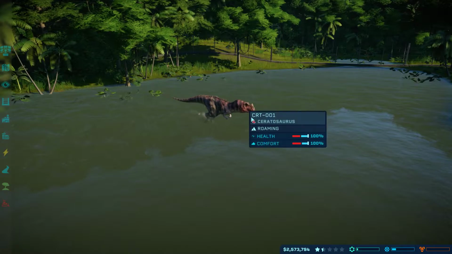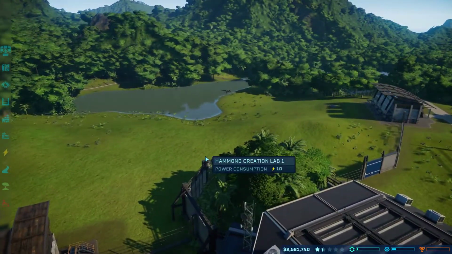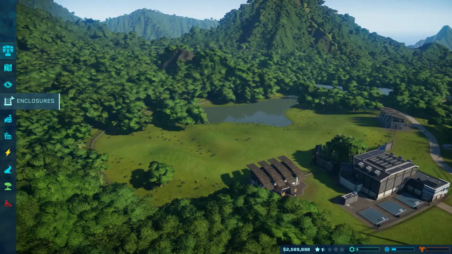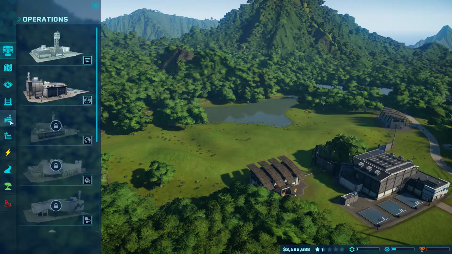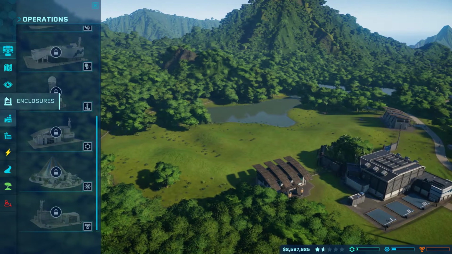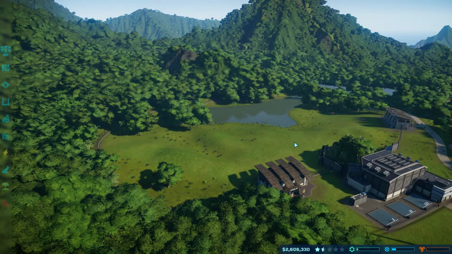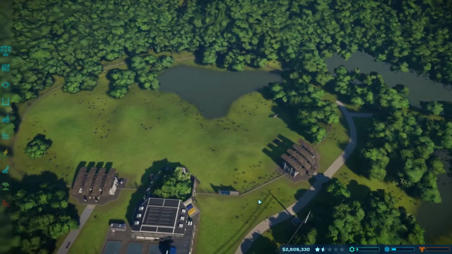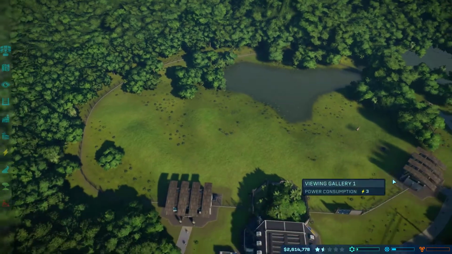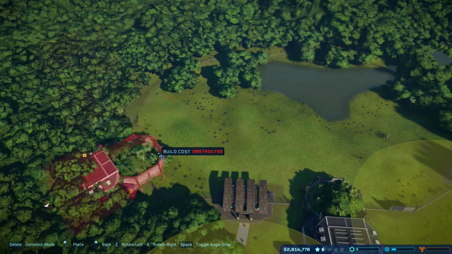Let's see. Is there a way to, like, split the park in half? Or could I build another creation lab? Nice. Where would it be? Operations? Security? No. Closures? Hammond Creation Lab. So we could build that, and we could divide the park into two. So, I think that's what we're gonna do, actually. Yeah, that'll work. One side for the herbivores, another for the meat eaters. Ham Creation Lab. Ooh.